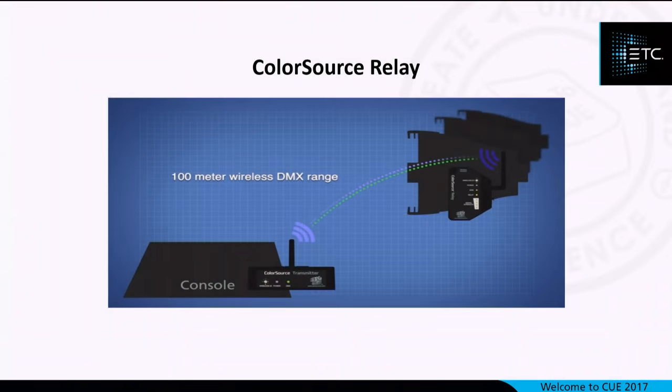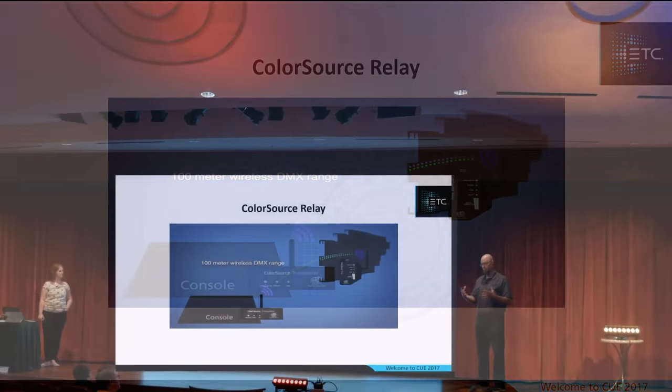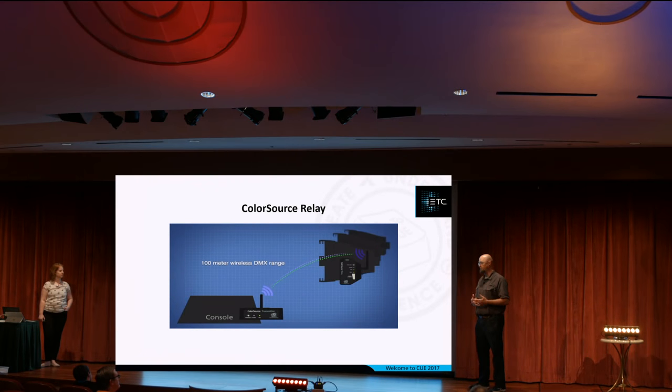When you're setting up a Color Source Relay system, you've got about 100 meters of range. So if you're using wireless, you want to make sure that you're considering that. If you're trying to cover a wider area, certainly we have other antenna options that you can contact your ETC sales folks about. We'll be happy to talk you through what those options specifically are for your application. And we're always happy to work with you to make sure that you're getting the right stuff for your specific jobs or venues.